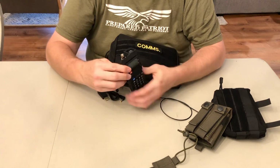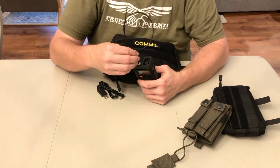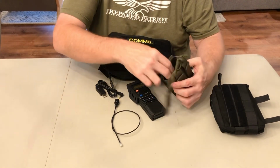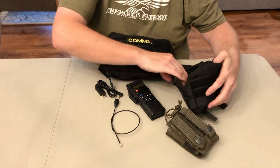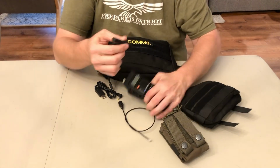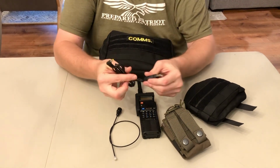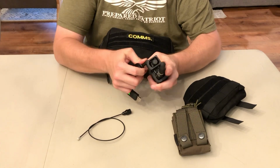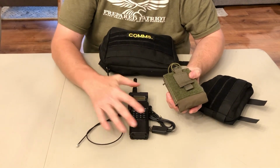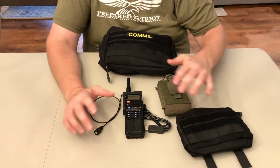This is a Baofeng with the exoskeleton, a BNC adapter, a signal stick with the quick connect. I also have a little stubby antenna that I can connect as well, like if I need a little more low profile situation. This is the USB charger that plugs into the extended battery. Now I prefer the SOE radio pouch, but again, this is a handout, so I went a little less expensive. You just can't beat the quality of the SOE stuff.